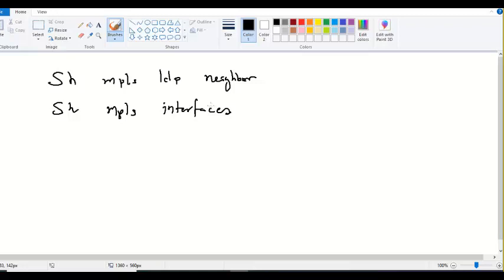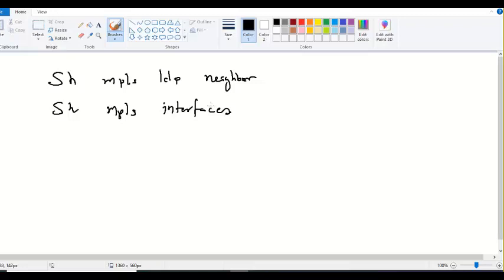And if you find some interfaces, good. And if there is an interface missing, go and enable. Enabling MPLS is simple, right? Go to the interface and say MPLS IP. That's all. MPLS space IP. That's how we enabled MPLS in the previous class. So this command show MPLS interfaces will show you the interfaces under which MPLS is enabled.